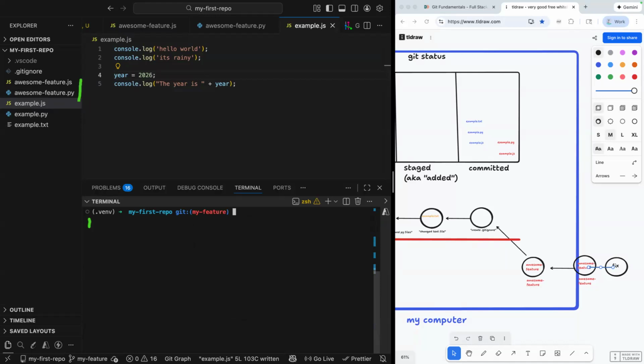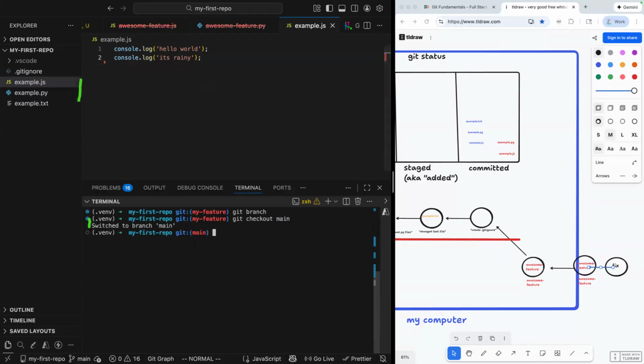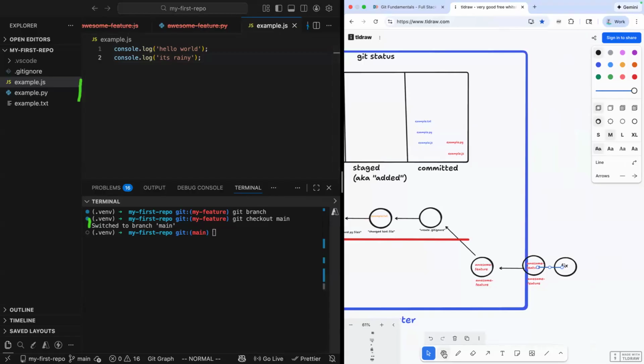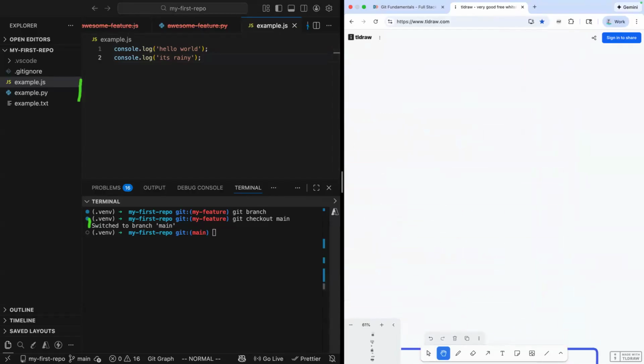So the way I do this is I go back to my other branch. And remember, you can type git branch to see a list of the branches. And I check out the main branch. And I want to merge my work from the feature branch to main. Right?